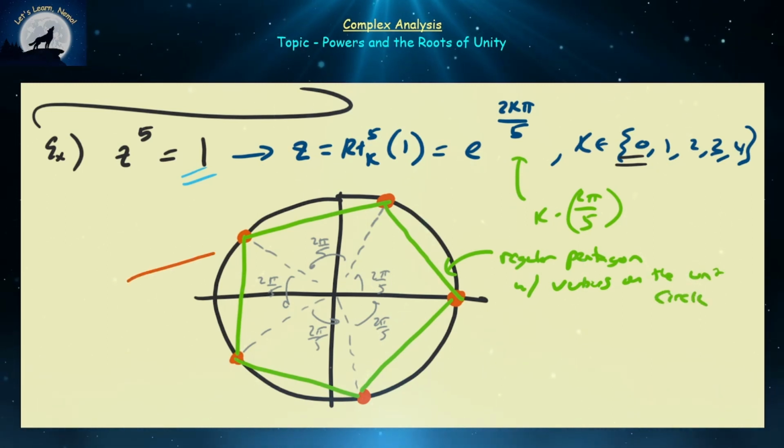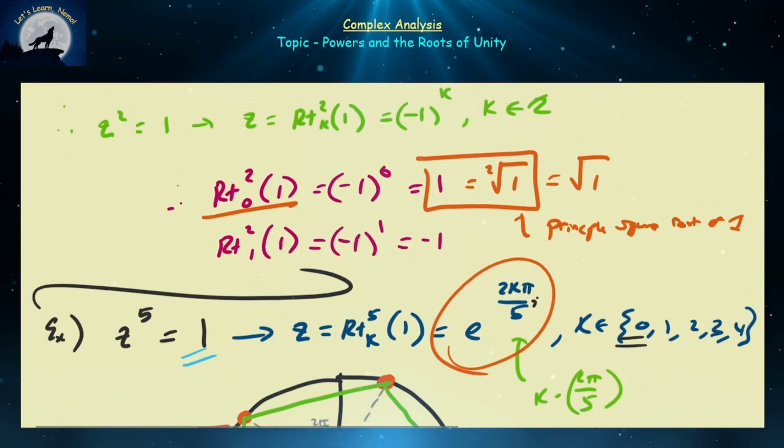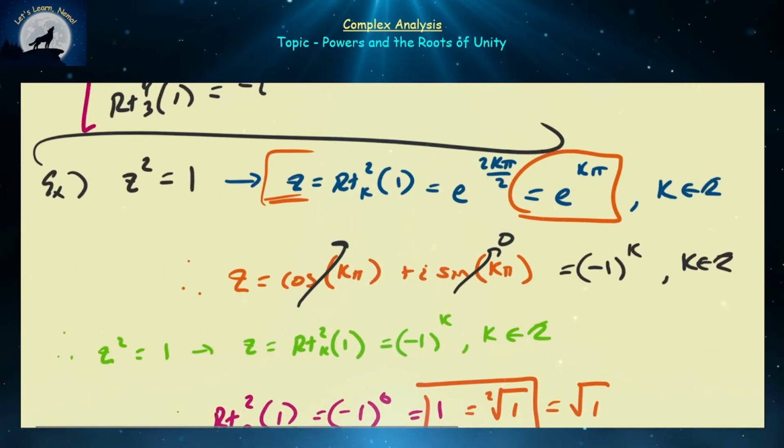But these points here, in particular that one and that one, these are what we call the fifth roots of unity, whose analytical forms can be represented in terms of e to the 2k pi over 5, which is actually very, very useful, right? And let's actually not forget that there should be an i in front of that particular statement. I actually think I forgot my i on my previous statement. Yeah, there should be an i in front of that one as well. So let's not forget our little i's, right?